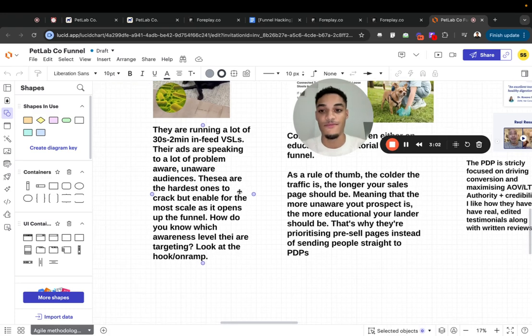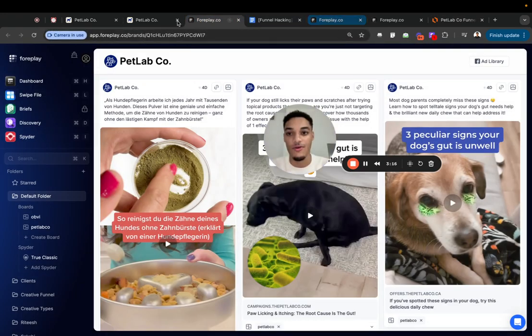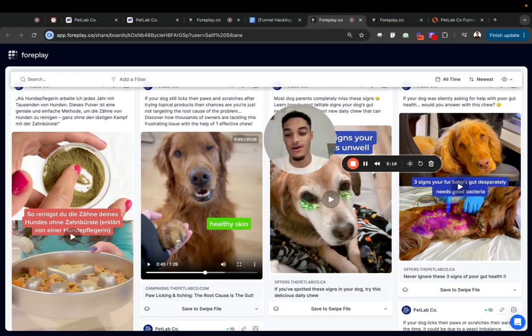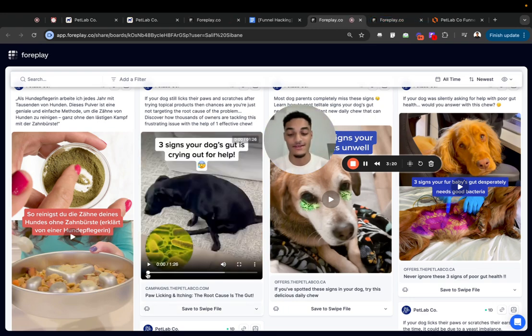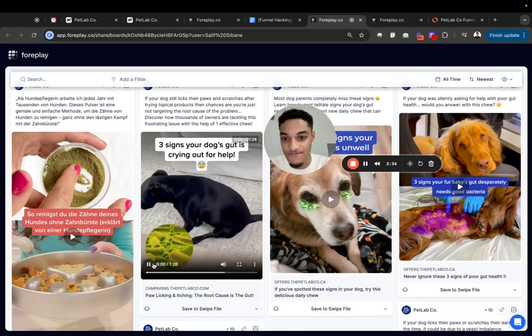And just a side note, if you analyze other brands, how can you figure out what the targeting is, what awareness level the ad is targeting? The biggest thing is just looking at the on-ramp, which is the hook and the on-ramp. So how does the ad start? Does it start by presenting the product? Does it start by presenting a problem, or does it just simply start with getting people's attention, education, maybe building curiosity, right? So just to give you a better example, let's just play the first 10 seconds of this ad.